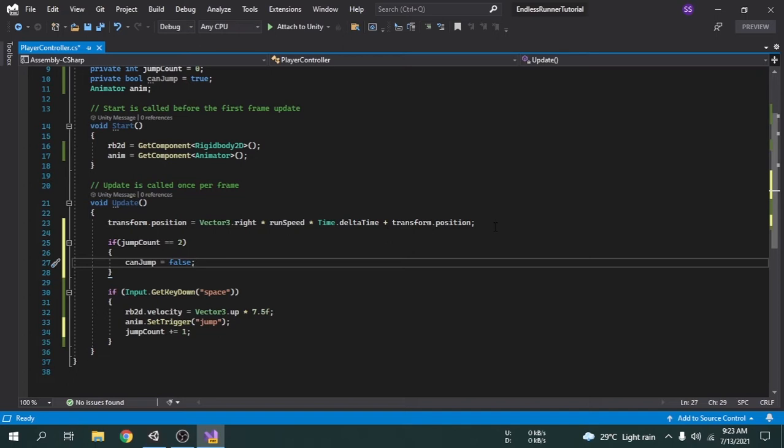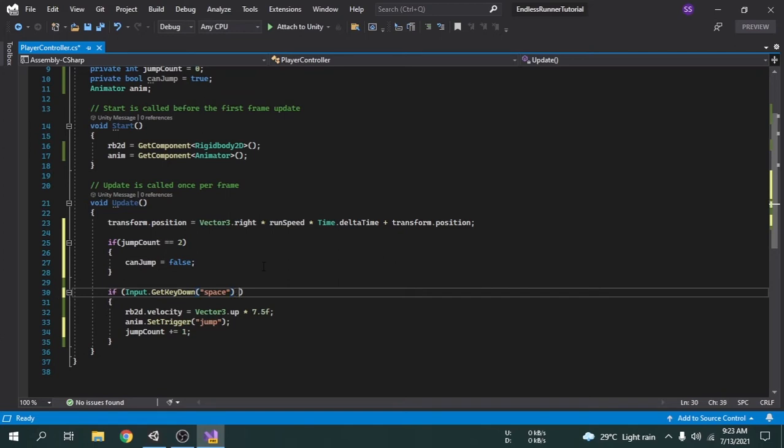I just noticed, we forgot one thing: we have created the canJump variable, but we didn't use it as a condition. So, I am going to add this condition next to where we get the space button input. I am going to type the and sign 2 times, as we are adding another condition to the input condition. Now, we will type canJump. This canJump means if the canJump variable becomes true. So, the whole condition stands for if the space key gets down and canJump is true, then the player will jump. And the other condition means if the player jumps 2 times, then the canJump variable will be false, so the player will not be able to jump again.